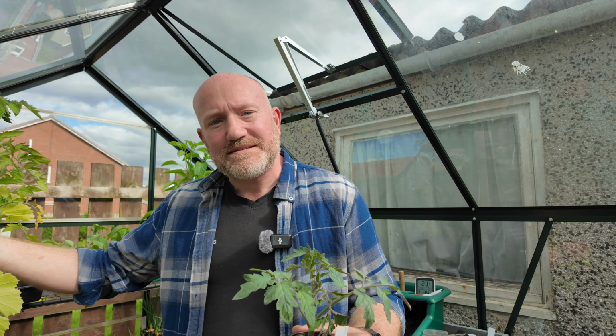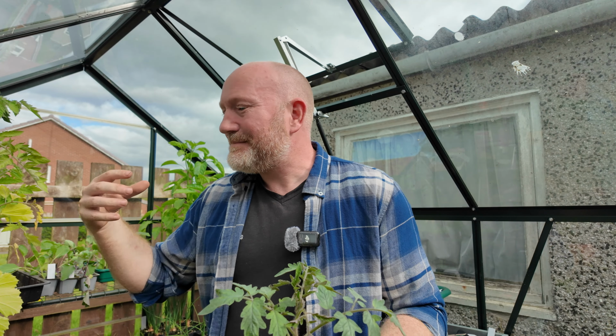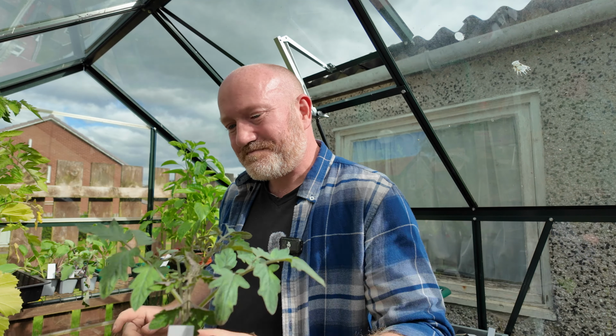But remember, here in Scotland, we have a much shorter growing season than a lot of other parts of the UK, especially down south. When I'm chatting to the likes of JB and Jesse, who are right down south, sort of London area, or right down on the south coast, the temperatures are really quite different. The amount of light they get, the amount of heat they get is a lot different to what we get up here in Scotland. It's only sort of 400-ish miles apart, but those 400 miles-ish makes a big difference.